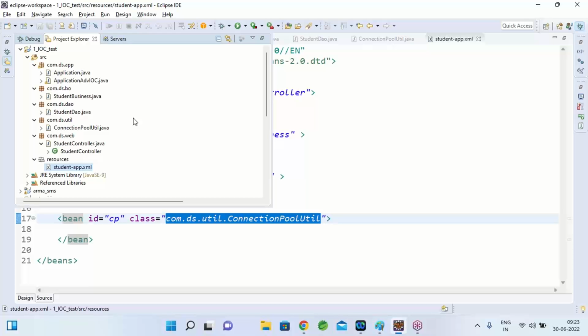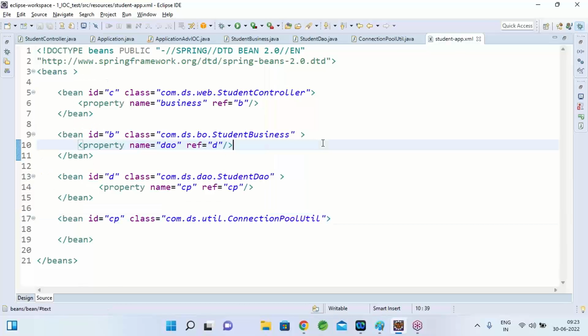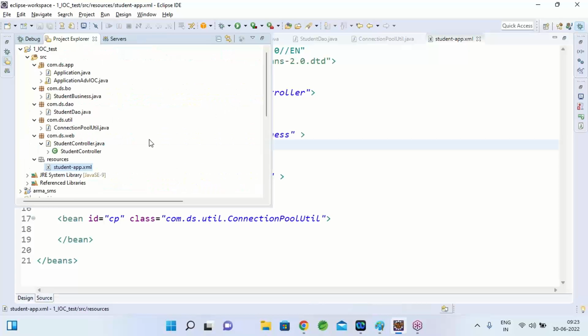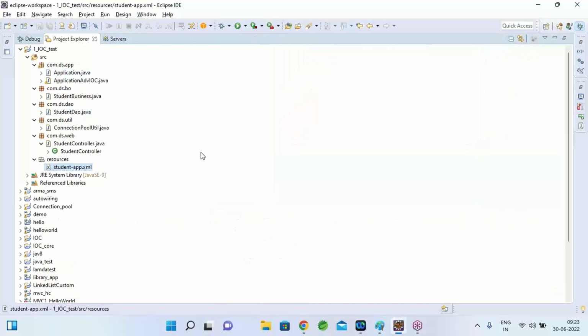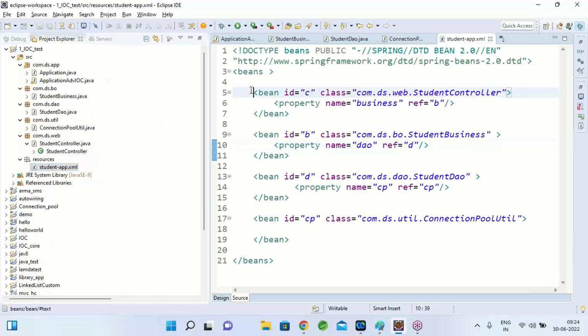Okay. Do let me know if you have any doubts. Yeah, many features, right? In this context, I'm not going to tell that, but yes, many features like auto wiring we have, stereotype annotations we have, auto configurations we have. Whatever configuration stuff you are doing here, we do through auto configurations. Okay.